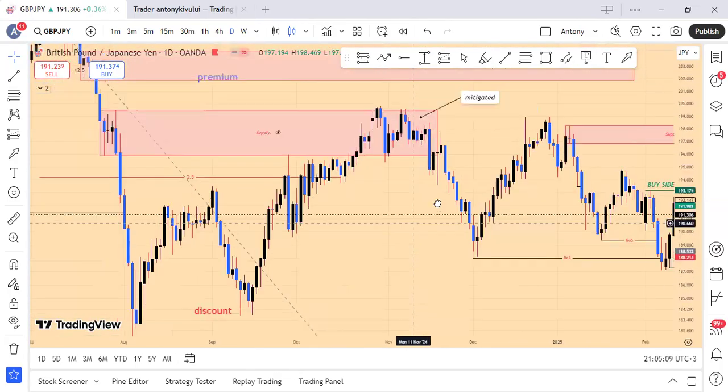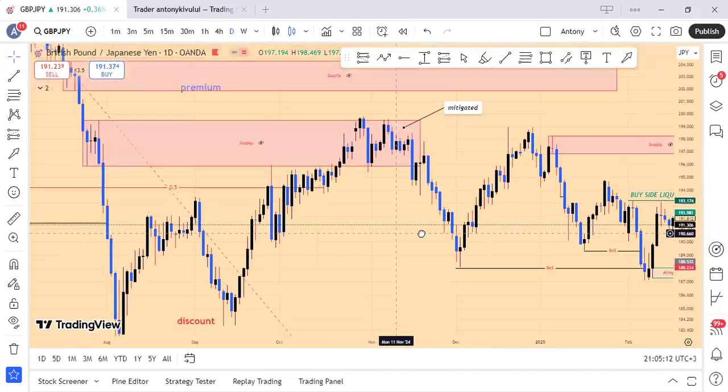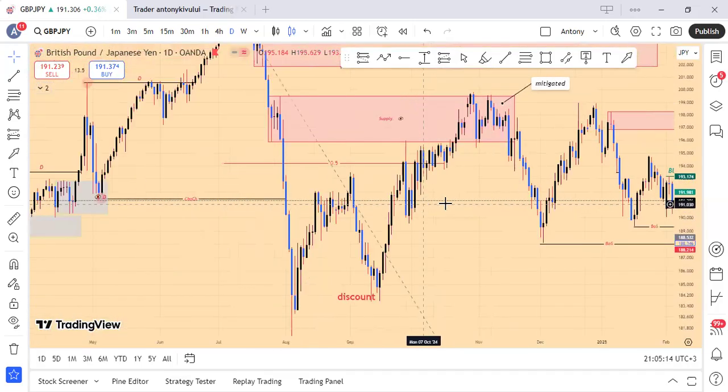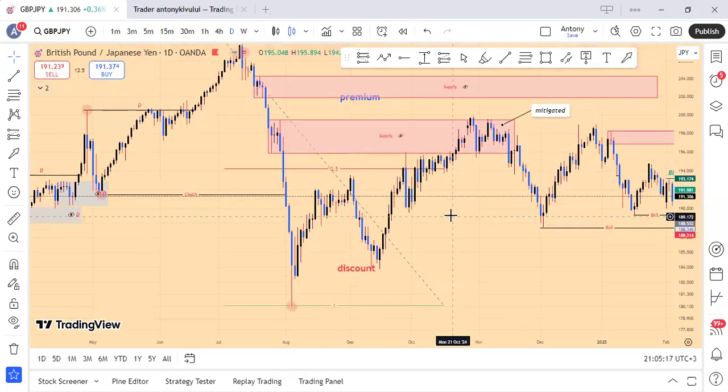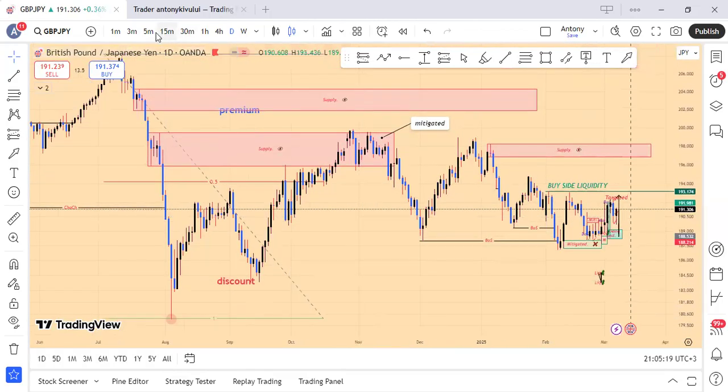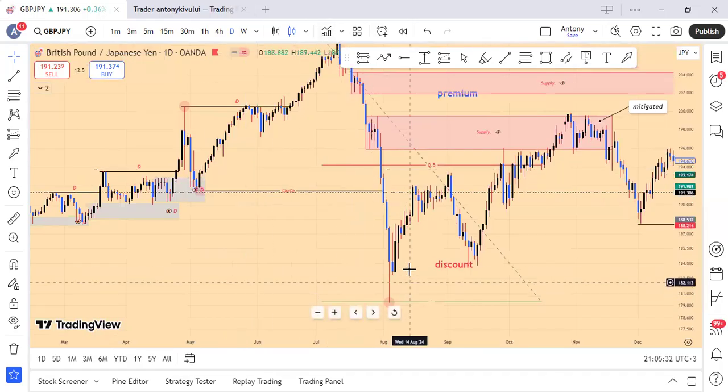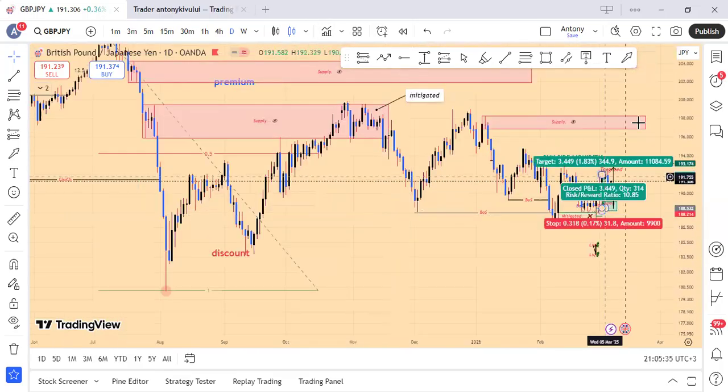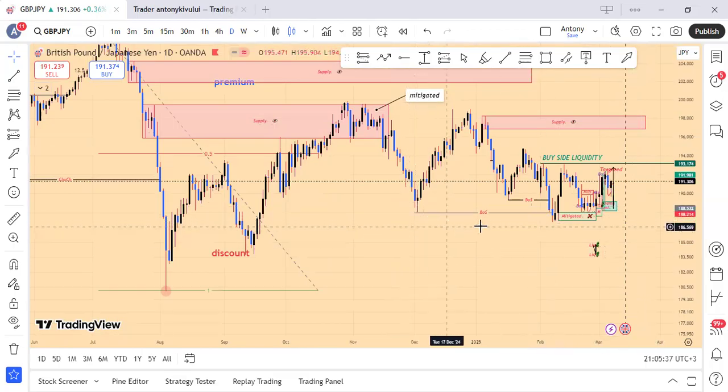Now, remember I'm doing my top-down analysis. I just want to see from the big picture what is happening. Because when I just jump to the 15 or 1 minute time frame, I will not understand what is happening. But if I'm coming from the daily time frame going down, now I understand. I get the picture. What is the market doing? Now I know when I come to the market, I will only be looking for an opportunity to sell since the daily time frame is selling.